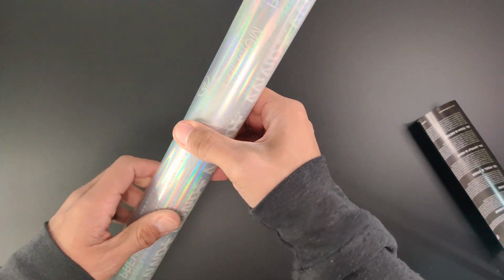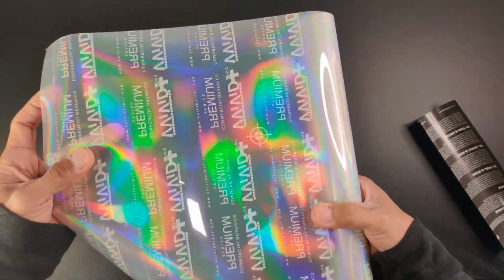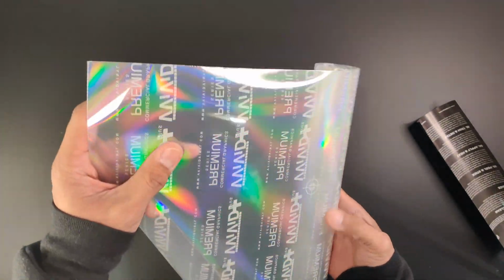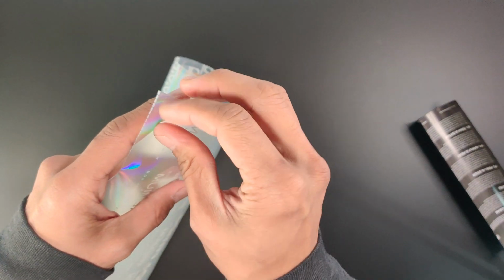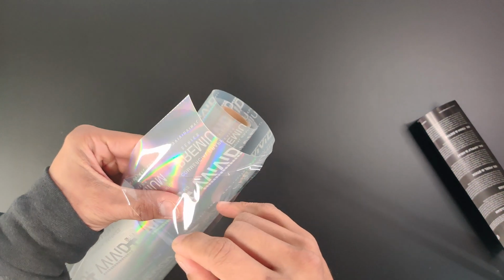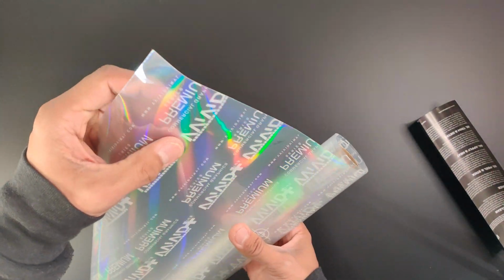And this does fall on the Ultra Gloss series of films that VVivid released last year or late 2020, I believe. And you can see as I open it up, the holographic laser effect does come through really nicely on this, and this is still with the plastic protective cap on it. Again, this does ship with a plastic protective cap on the outside to protect the finish in transport, but you can also keep it on for most of the application itself. And so this is that protective plastic cap, and you can see it's actually even shinier than with the cap on. But this is a really cool rainbow holographic effect.